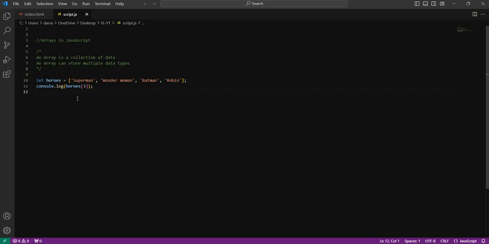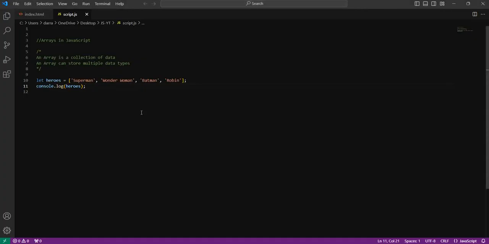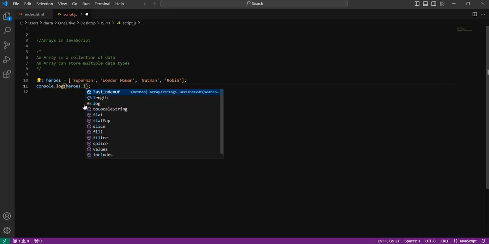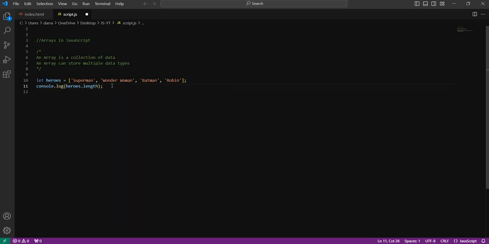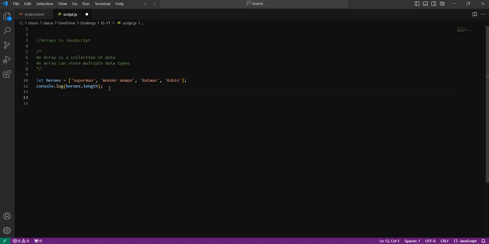Awesome. The next thing to note is, if I don't access an individual element in the array, and let's just log out all the heroes again, there's another piece of data we're provided with an array. If I hit the drop down, we get this property called length, of 4. So you're also able to access the length property of an array. If I, at the end of heroes, type heroes dot length, this is going to log out the length of the array, which we know has 4 elements in it. If I go down to Chrome and refresh, we access the length property of 4. Being able to know the length of an array is very useful.